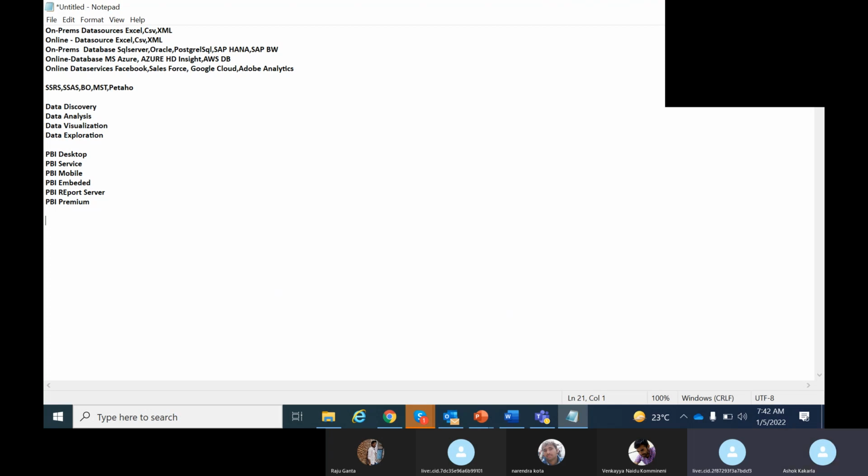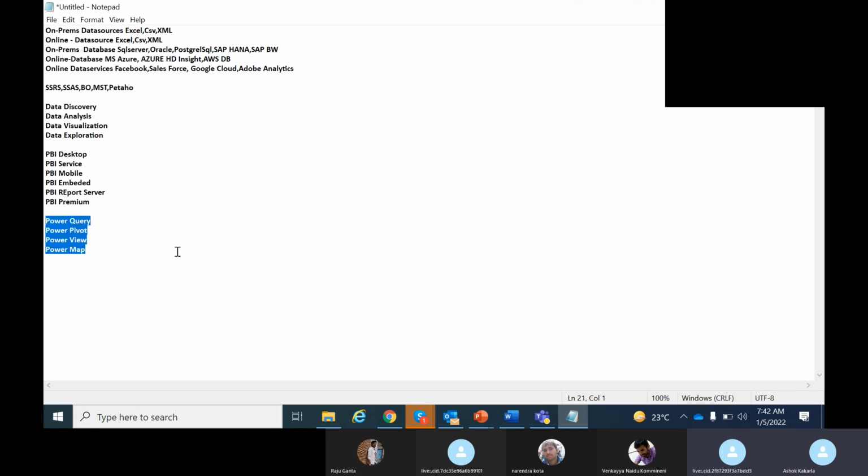So let me write what features are available. One is Power Query. These are the add-ins in Excel: Power Query, Power Pivot, Power View, and Power Map. So these are the four add-ins in your Excel.